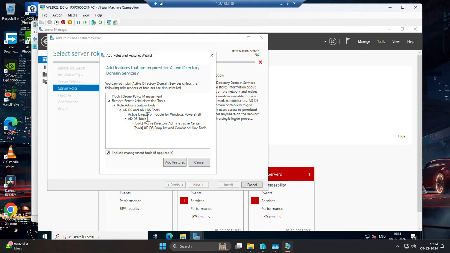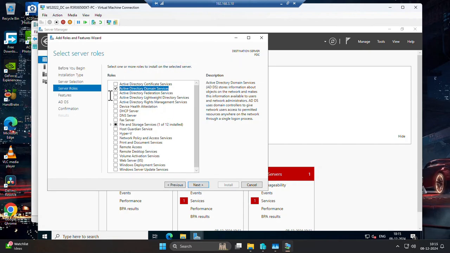These features required for this role will be installed while you proceed. There is a tick for include management tools if applicable. Don't remove that. You need to add everything, add features.